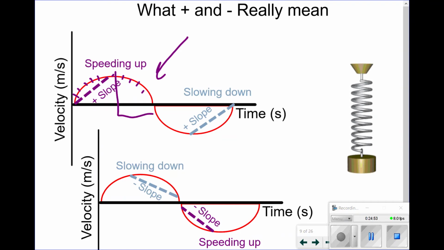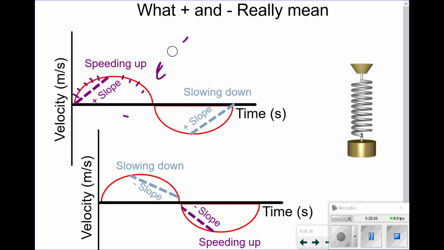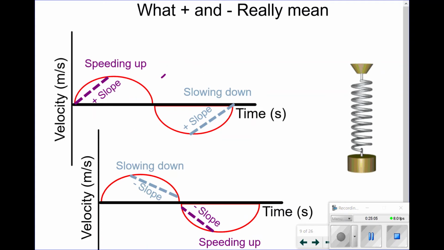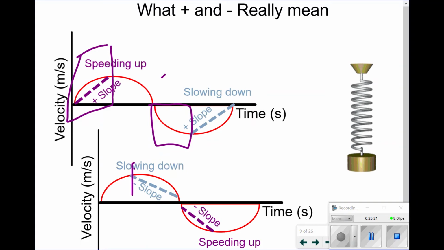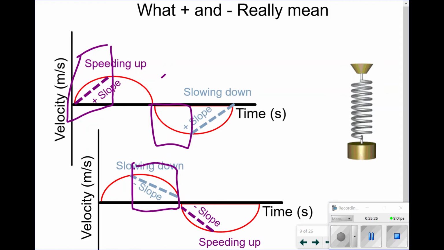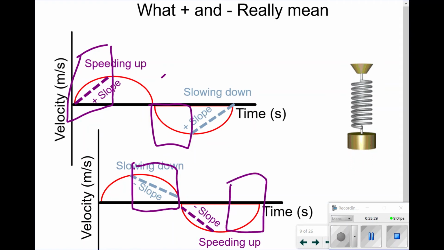Remember, to tell if something is speeding up or slowing down, you just have to look at the velocity graph and see if those velocities are moving towards zero or away from zero. So when looking at this type of graph, I can always see that sections like this one, where I'm moving away from the time axis, or sections like this one, where I'm moving away from the time axis, I will always be speeding up. In sections where I am going toward the time axis is when I'm going to be slowing down.